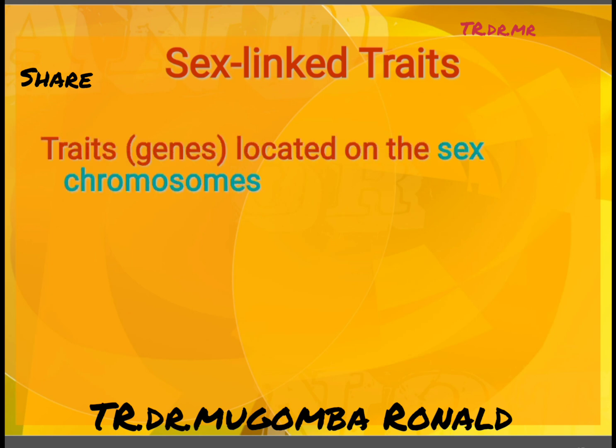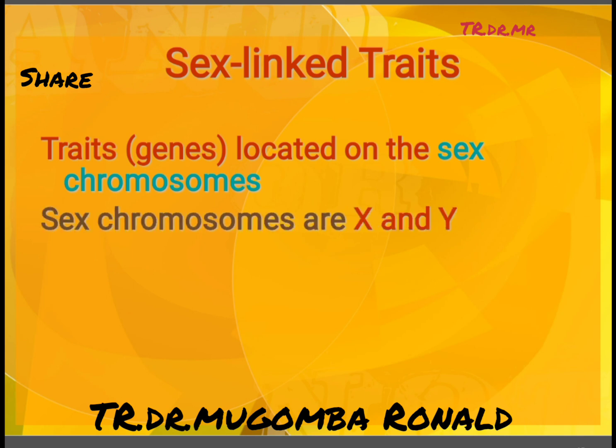In sex linkage, we usually see traits whose genes are located on the sex chromosome and have nothing to do with sex determination. They are carried on the sex chromosome but have nothing to do with sex determination. But they are inherited together with those genes which control sex. That is to say, they are carried on the X chromosome and the Y chromosome. But the most common ones are the X-linked genes, not the Y-linked genes.